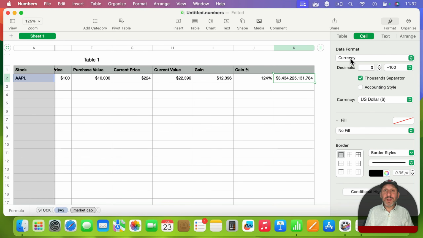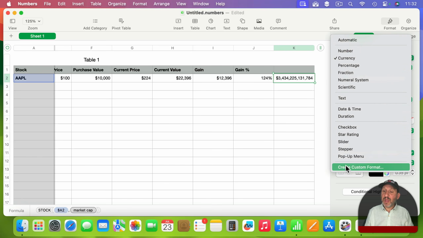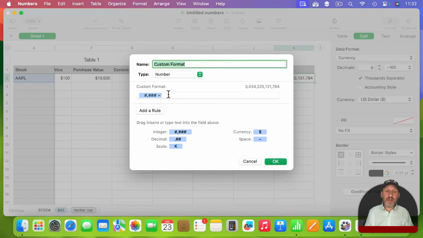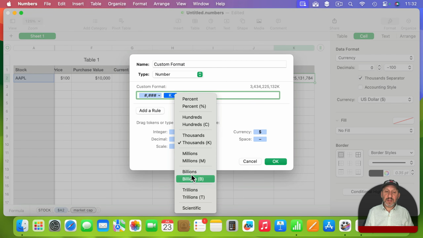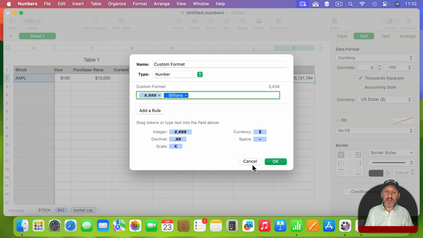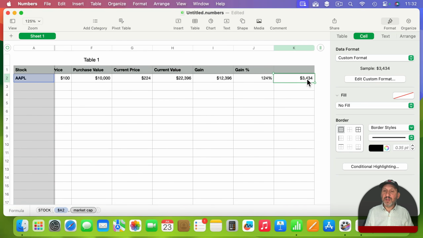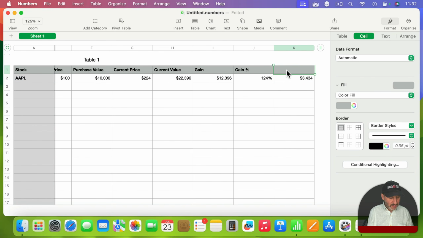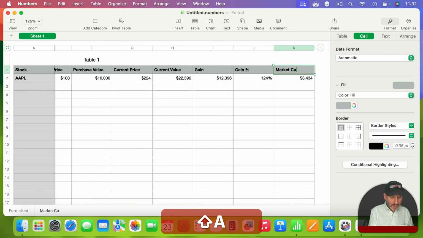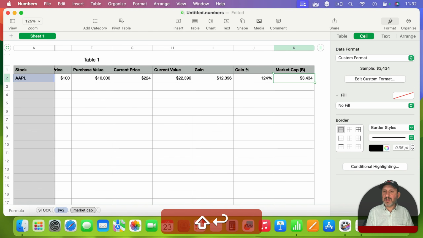If you wanted to have something more reasonable, you could go to Data Format and create a custom format here. Choose this, and then choose a scale. So I'm going to drag the scale in here, and then say I want it to be billions, like that. Also add a currency amount just before this. So now I've got this number here in billions. So I could say market cap and indicate that it's billions.